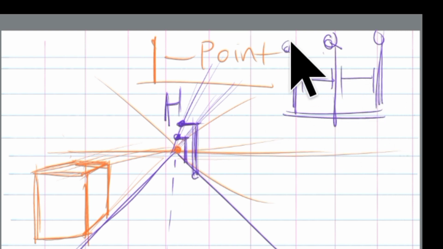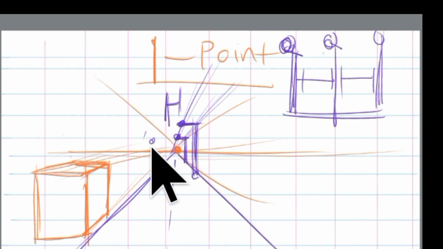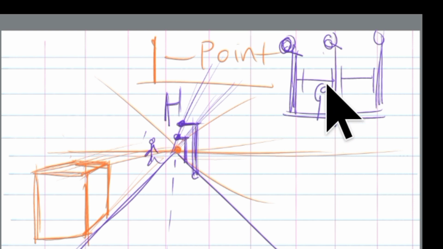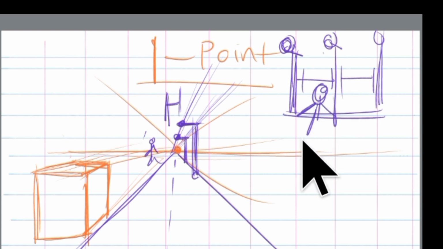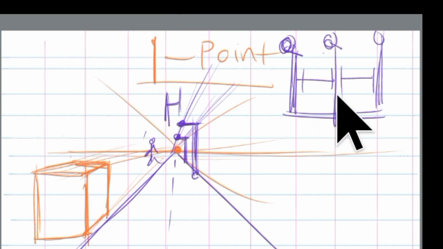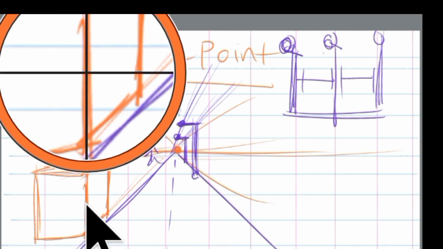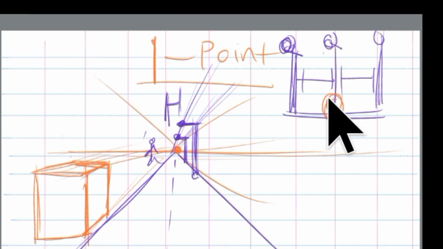So let's assume these are the first two poles. Let's say our viewer is standing here and looking at the poles like this. Let me draw that. Let me give him another color. So let's say he's standing here. This is the same guy over here, standing here and looking at these poles.